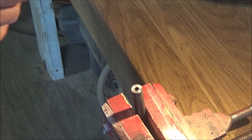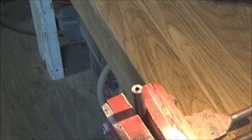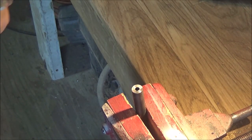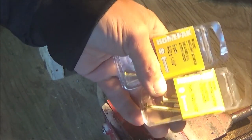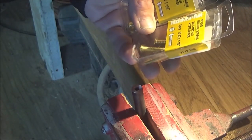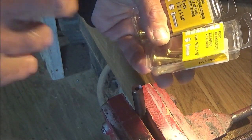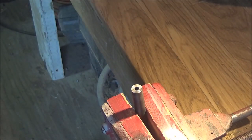Now, I picked up a pack of five of these at Home Hardware for $1.99. And these seem to be good for .177. At least that was my best guess for that size, because the next size down was definitely way too small. And I also picked up a couple boxes for doing .22 caliber. And I've already done a .22 caliber barrel, and I'll tell you the results of that at the end of the video. But I did find that the better size is an 8-32 for a .22 caliber air rifle.